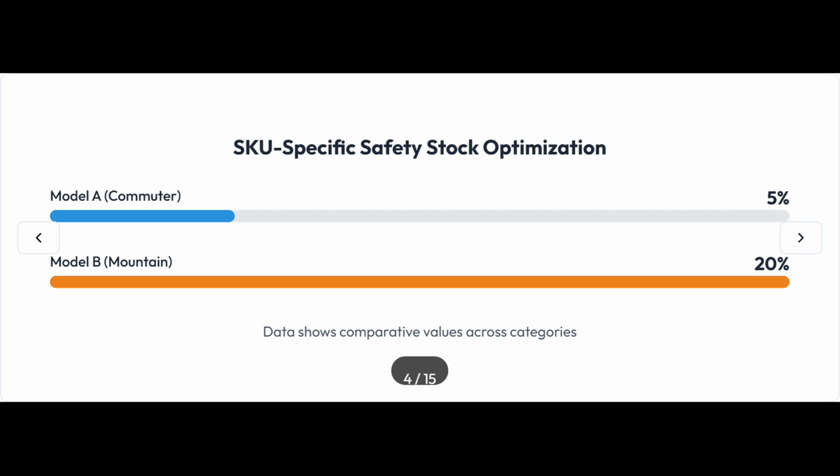For example, a bicycle retailer used to keep 14 days of safety stock for all bikes. A GenAI system would handle two models differently. For Model A, the commuter bike, made domestically with a stable supply chain, GenAI might recommend a lean safety stock of 5 days. But for Model B, the mountain bike, which uses components from an overseas supplier with frequent delays, it might recommend a larger safety stock of 20 days. With AI, the retailer holds less of the safe product and more of the risky one. They reduce total inventory while being better protected from a stock out on the more volatile product.